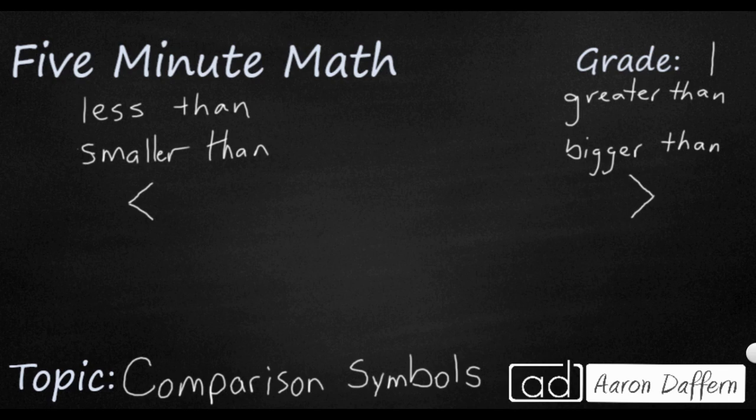And one symbol that we need to know also is sometimes one number isn't bigger or smaller than the other. Sometimes we'll say it's equal to, or we might say equals. And you probably know what that symbol is. It's two lines that are parallel. That means they're side by side and they never touch. So these are the three symbols that we're going to learn in first grade. Now, how do we know which symbol to put which? Well, let's first compare a few different numbers, and we'll see if we can figure out the pattern.